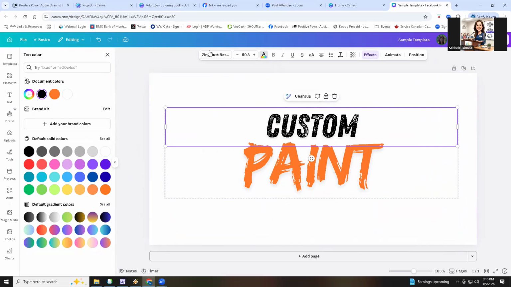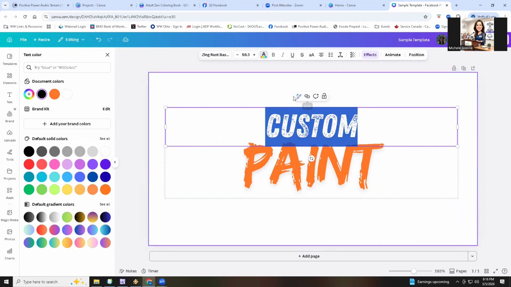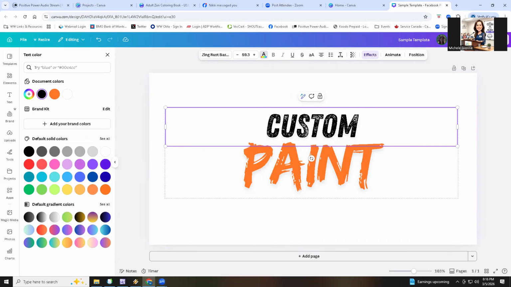But do you see what I did there? I clicked on it. I clicked on the A for text color. If you're ever not sure what something is, just put your mouse over it and it's going to tell you, right? It's going to let you know. And most of the things you do are going to be there or they're going to be along here as well. And you can even see you can lock it so it is non-modifiable. That's always good if somebody else is reviewing it.